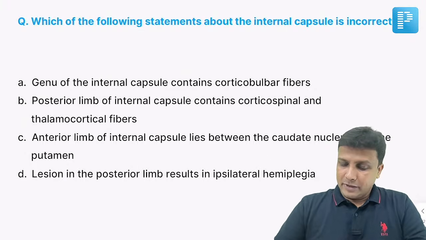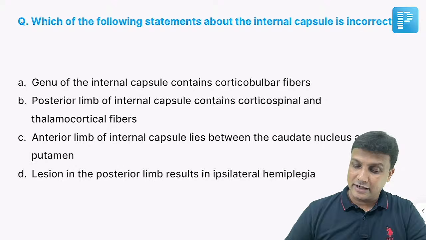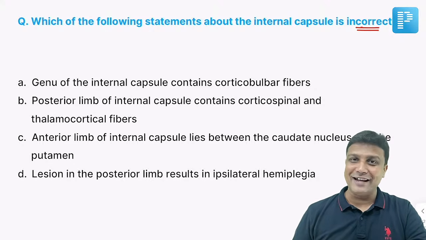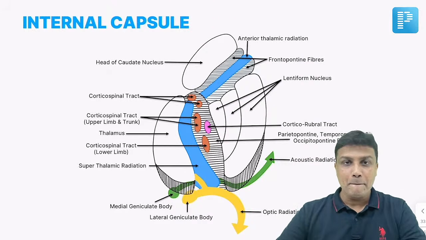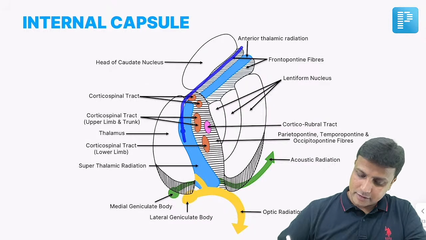Which of the following statements about the internal capsule is incorrect? We need to find out the incorrect statement about the internal capsule. Now, another very, very important topic, internal capsule, for your INI-CET exam. Let us discuss everything regarding this one here, sir. Now, in this diagram, you are able to see this one here will be the internal capsule.